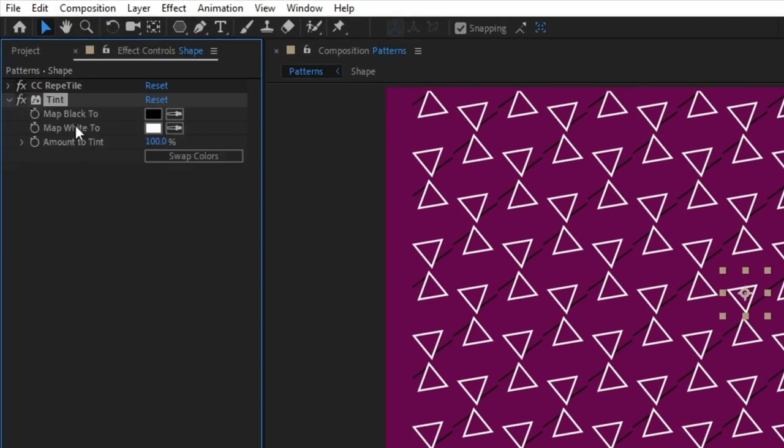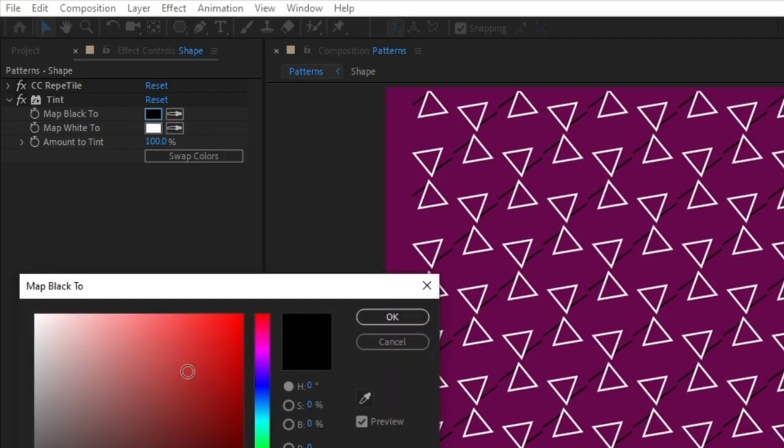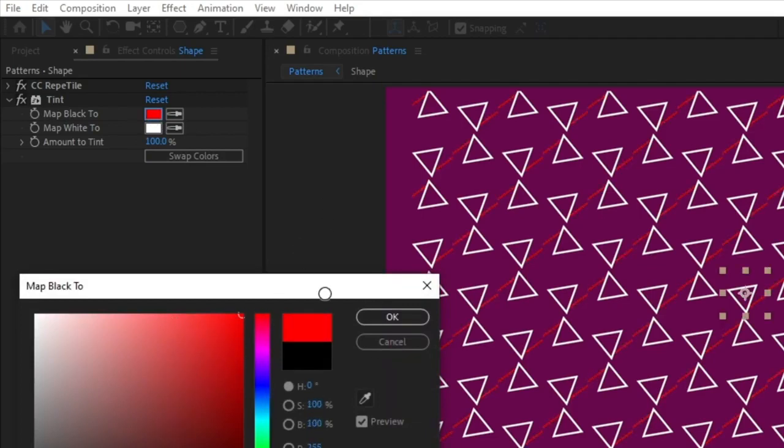Then you'll see here matte black 2 and matte white 2. So what this means, we can change the colors of, if we change matte black 2, so let's say, let's put red. So you see the color, only the color of our line changes because the line we originally is black. So we can now change its color.